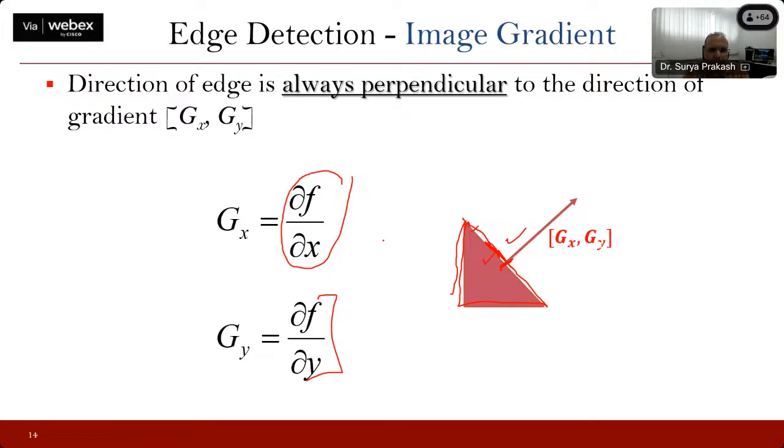So always on the edges, you will see the direction of the gradient will be always perpendicular to the direction of the edge. For example, if you have an edge like this, then only when you move from this side to this side will you see the change in gradient. So that is why the gradient is always perpendicular to the direction of the edge. If your edge is like this, then the gradient is going to be this, right? And that is true for every pixel of the image. Wherever you have edge pixels, if you compute the gradient at that particular pixel, it is going to be perpendicular to the direction of that edge pixel.